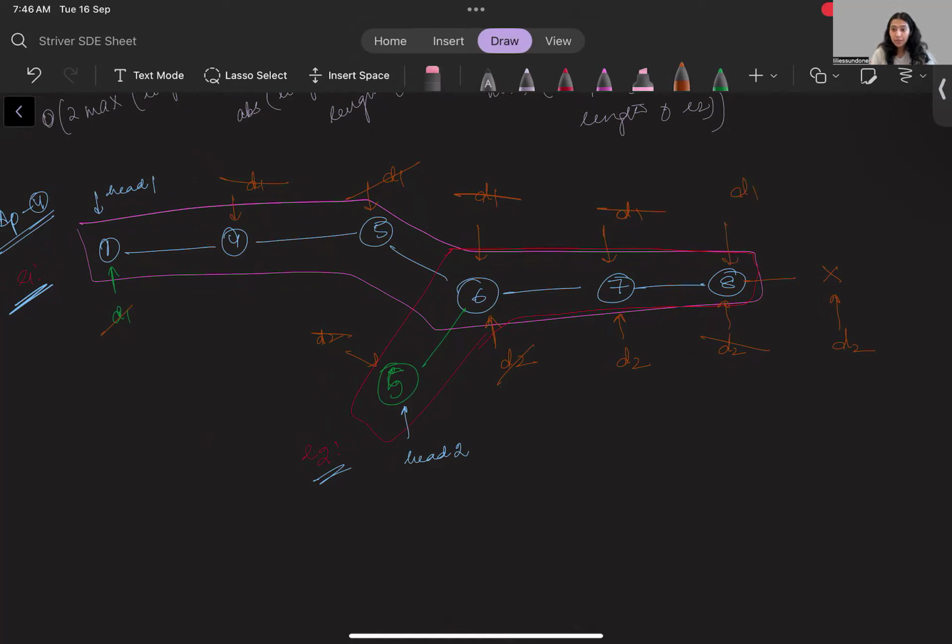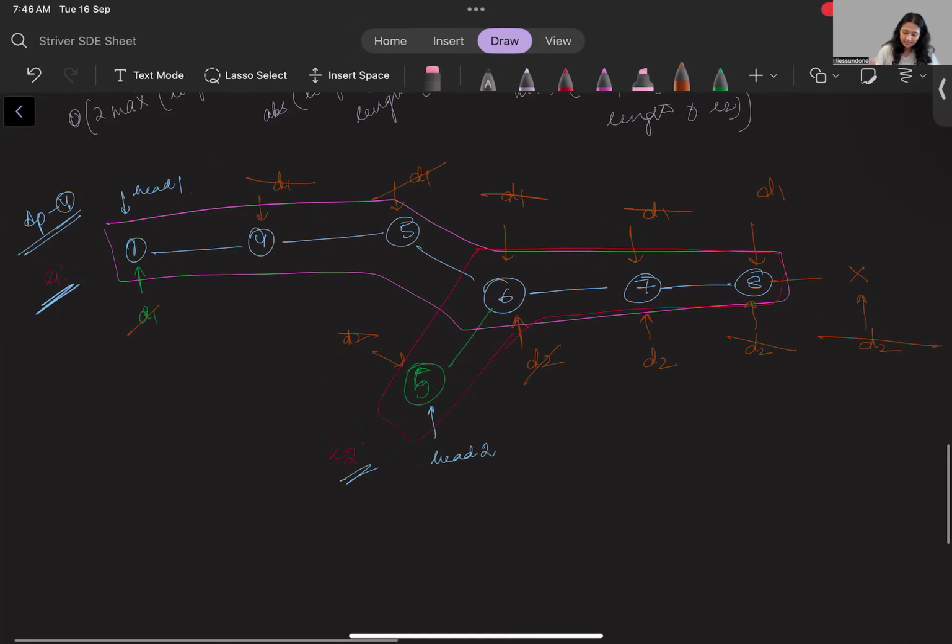Where should it go? So when your dummy 2 or your dummy 1 reaches null, what do you do with the dummy? You move it to the head of your other linked list. That is, dummy 2 goes to head 1. Make sense? Right? And with this, what will happen in the next iteration?